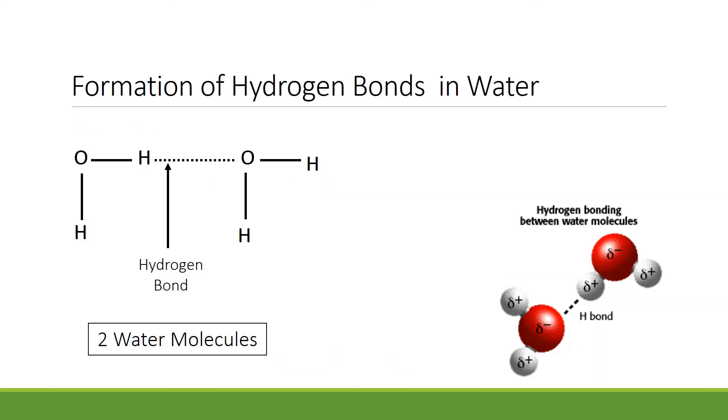This drawing shows you the structure of two water molecules that are bonded together. Remember that separate water molecules are held together by hydrogen bonds, and hydrogen bonds are very weak, so we draw them as a dotted line. Each water molecule, H2O, is held together as a single molecule by covalent bonds, which are stronger bonds.